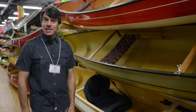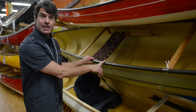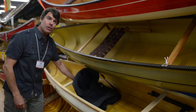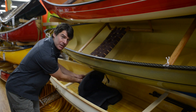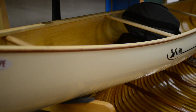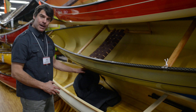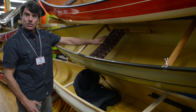Another new exciting development for Swift is that we've taken our popular Kiwayton 15 Solo Canoe and also made it available in a pack canoe version with our popular fold-down seat. It's very easy to strap in and set up when you paddle. The one we're looking at right here is actually a prototype for a new model this year, the Kiwayton 14, which is also going to be available with the pack canoe seat or our conventional canoe seat.